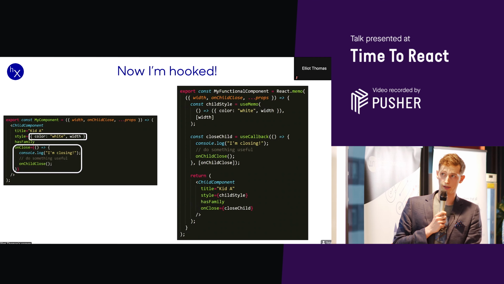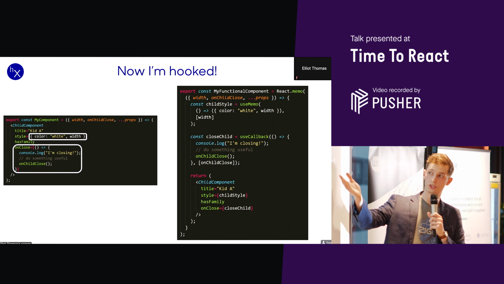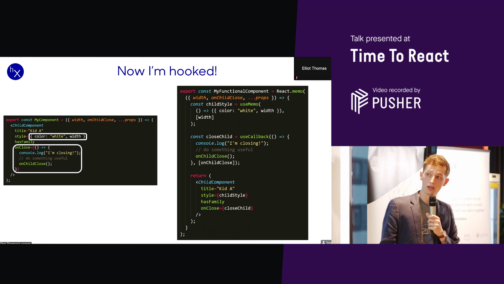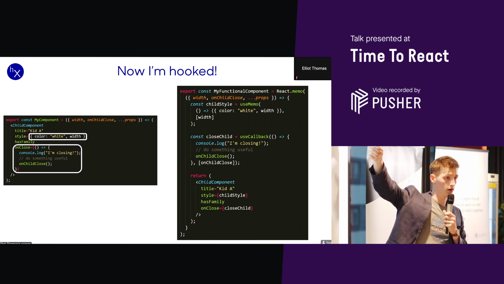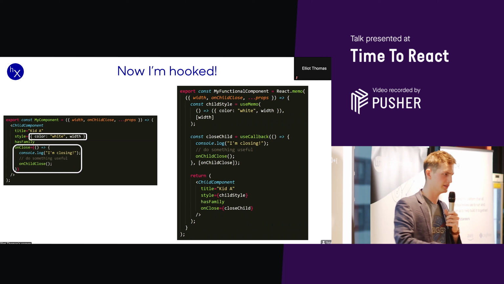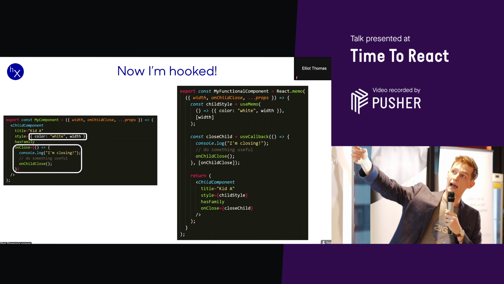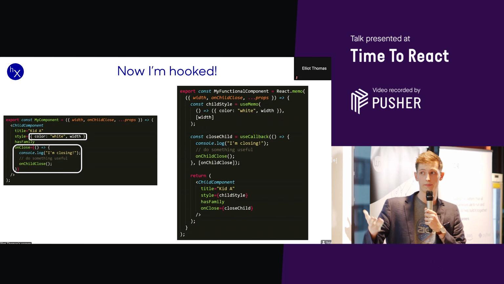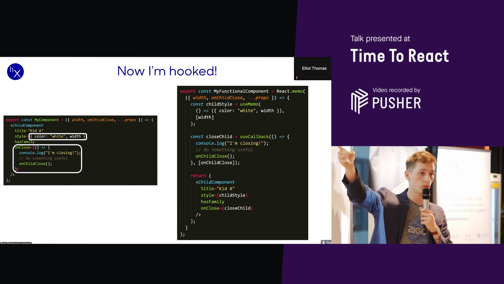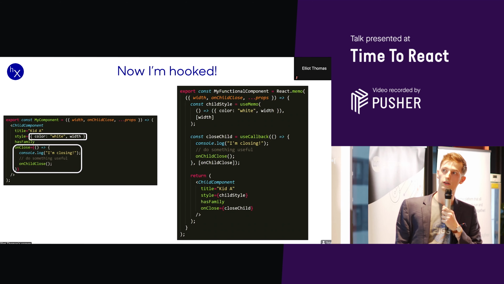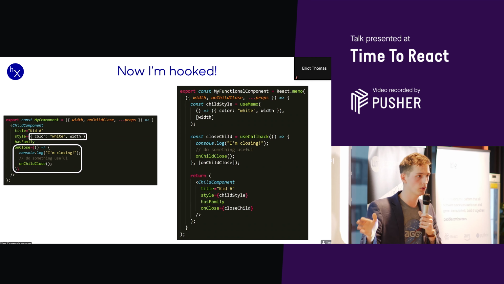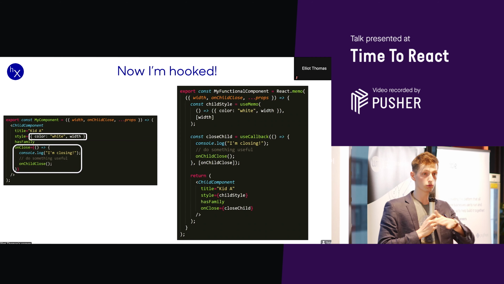So if we were doing it as a functional component, we could use hooks. Our close child is now a use callback hook, which is only updating whenever on-child close changes, which is cool. This is relying on the fact that on-child close has reference equality, because the hook comparison is going by reference equality, but we're assuming that you're doing good patterns throughout your app. And then the child style is a use memo, which is a very similar thing. I mean, a use callback is a use memo that returns a function anyway. And so that's only updating if the width changes. And we're assuming here the width is a number, so that doesn't actually matter. It's only going to update when that changes, so the child component is only actually going to update when it needs to. So cool, we fixed this component.